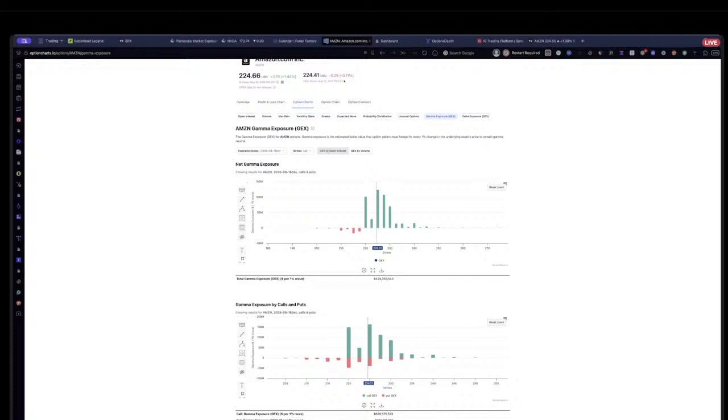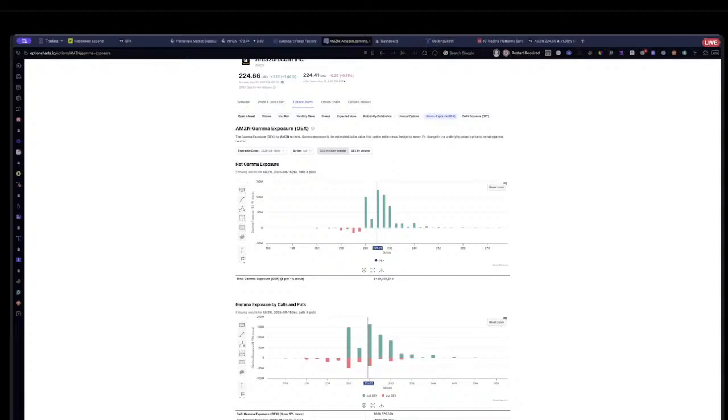Gamma positioning often defines those kind of gravity points in the market where price is likely to slow, reverse, or accelerate. So by going straight to the underlying data, you're not guessing where those levels are based on an overlay or secondary method. Instead, you're going straight to the actual core data and you're seeing the actual positioning. It's just a cleaner, more direct, and therefore more accurate way of getting to those levels that you need, okay?